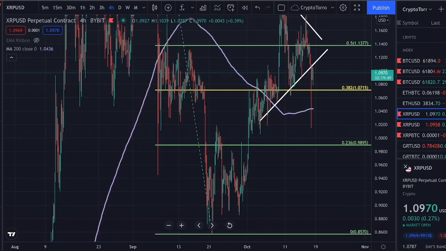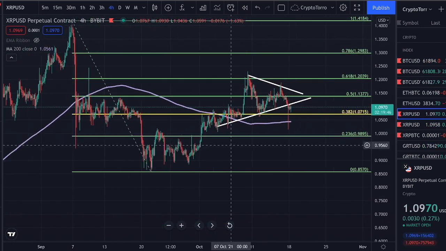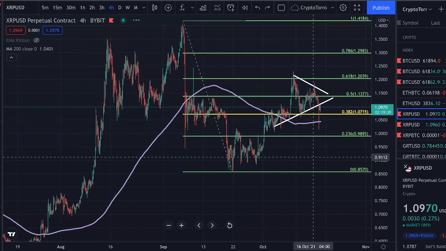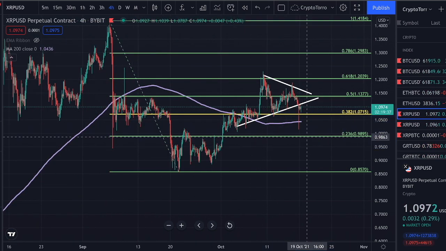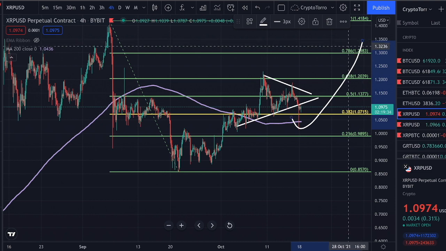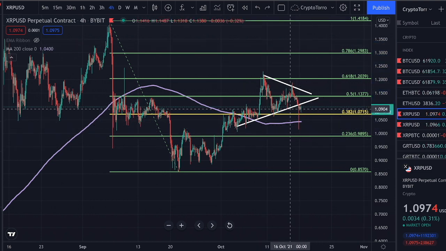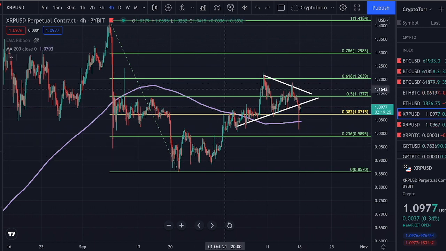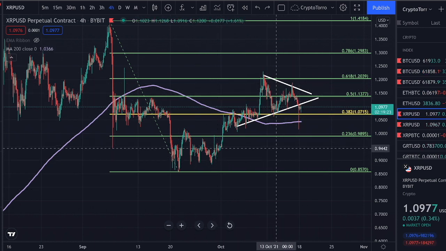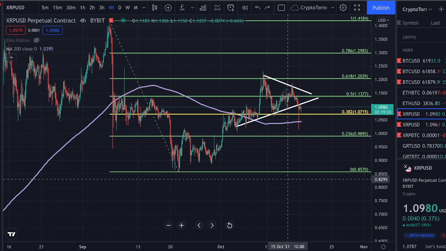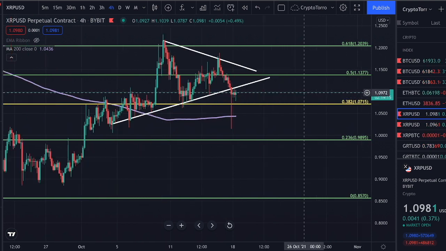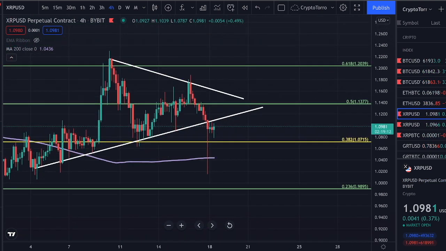So on XRP, on the 4-hourly time frame, it would look absolutely insane, due to the fact that we would be heading towards a retest of the 200-day moving average as well. And if we are able to stay on top of it, that would be a perfect entry to see a major movement towards the upside afterwards. If we decline below the 200-day moving average, then we will have to take this current movement towards the downside very seriously, and perhaps we have to take a different approach to how we are going to trade the next setup.